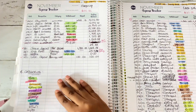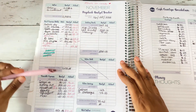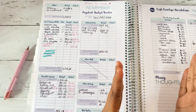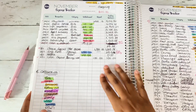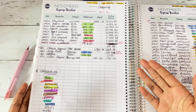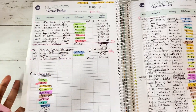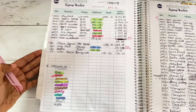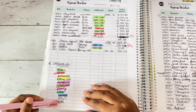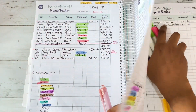If you only use your checking account, you'll have just one tracker and go ahead tracking according to your budget categories. Your budget categories come from your written budget. You need to establish a written budget first, then move on to budget categories, and then move on to tracking. You cannot track expenses if you don't have a budget and don't know your budget categories — you'll just have figures everywhere on the page and won't know what they're for.